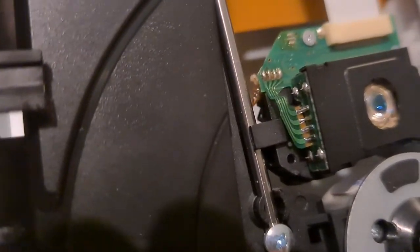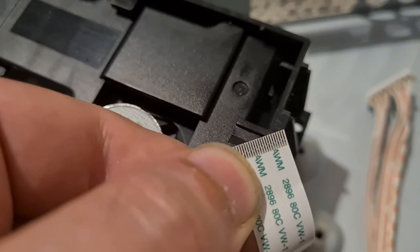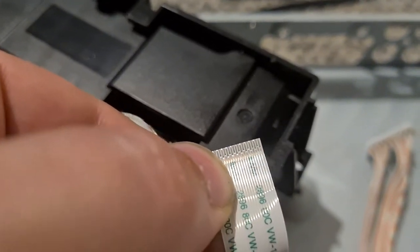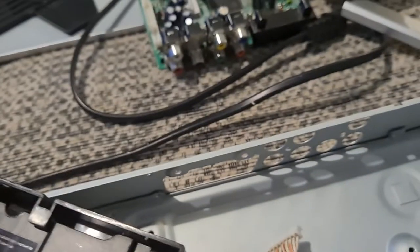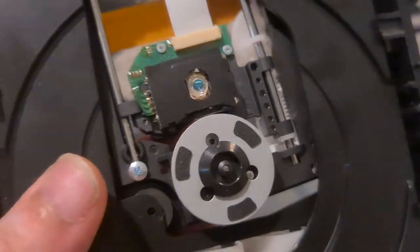Looking at the detail on the drive board, sometimes you get a little bit of gold flashing, but here you'll see the flashing on the connectors is silver. Actually, on some devices you do get gold flashing and it is genuine gold plate. You might think the silver-looking flashing is silver plate, but unfortunately it isn't — I think it's actually tin. No value in that, but there is copper wire inside that cable so stick it in your copper wire recovery pile.